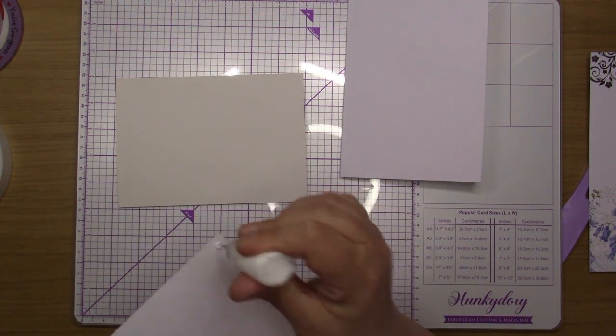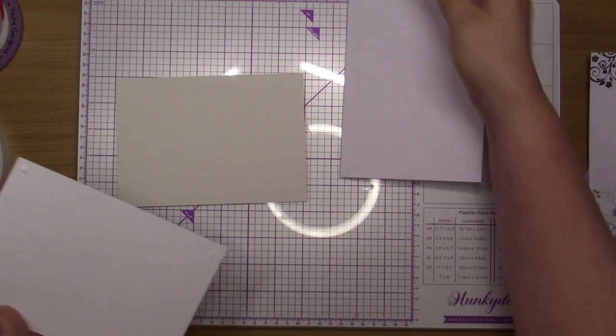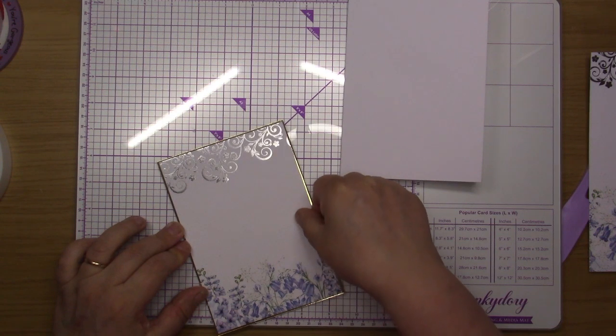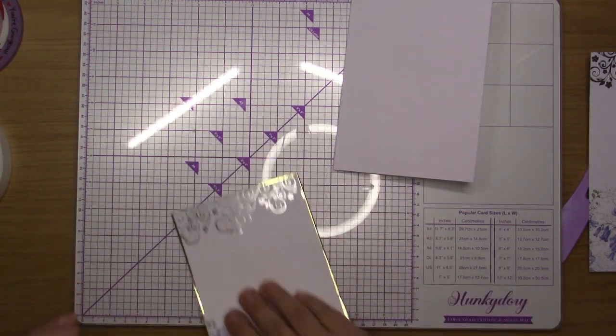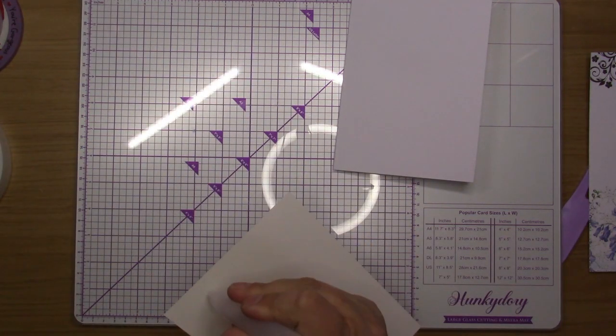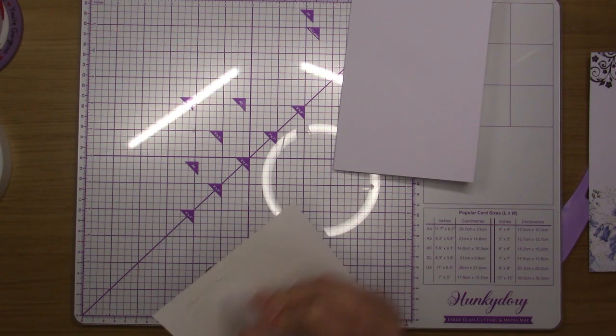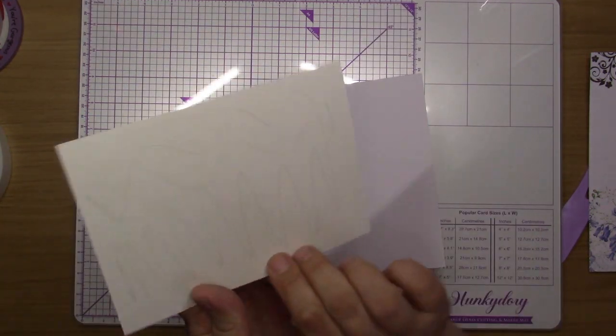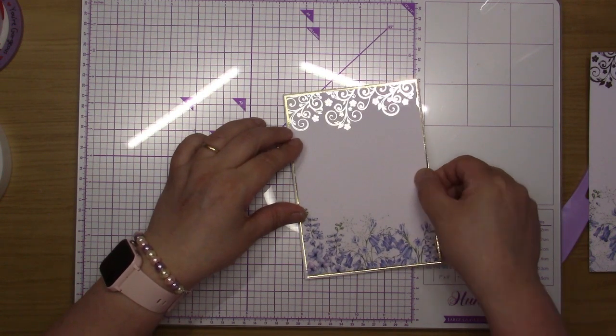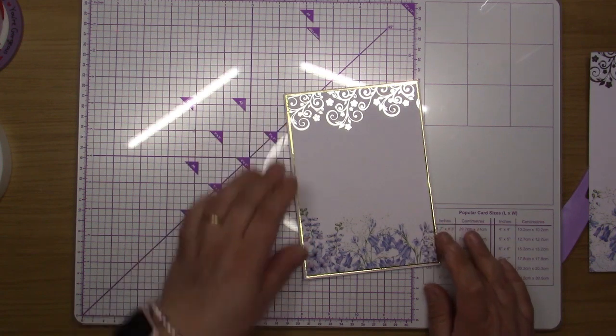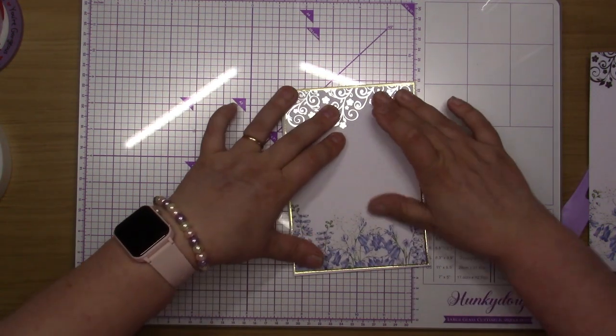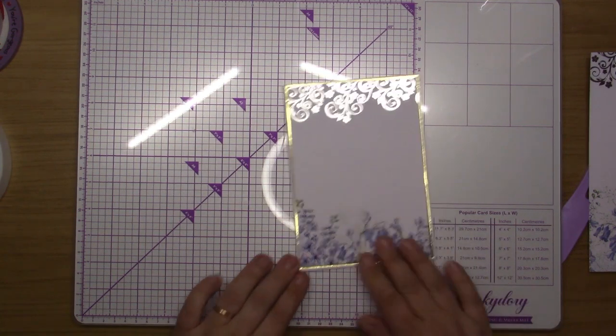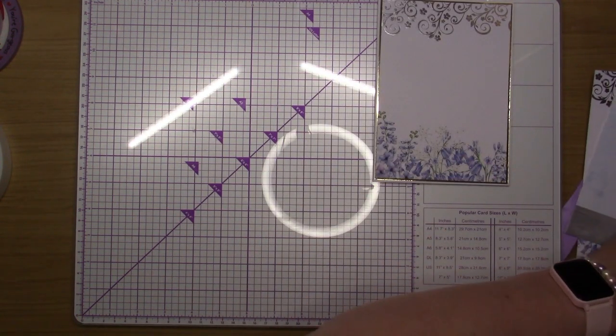I'm just coming in with my normal glues, tacky glue and all-purpose glue. And then place that down onto there, and then the same again. This will probably be a short video, to be honest, because these are just straightforward cards today. And then this one, I should have used silver mirror, not gold mirror. Never mind, it's too late now, because I just realized that the foiling on this one is silver, not gold. It does not matter. I shall remember when I do the next one to use silver.